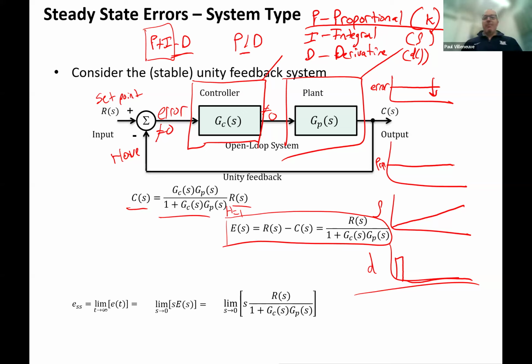So, last class before break, we got into steady state errors, and we showed you how to calculate the steady state error, just generically as ESS. We use the final value theorem. So you can find ESS, which is a time domain result, by using a Laplace domain result, which is doing the limit as s approaches 0, s E of s.